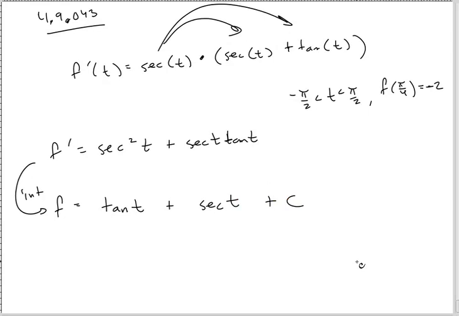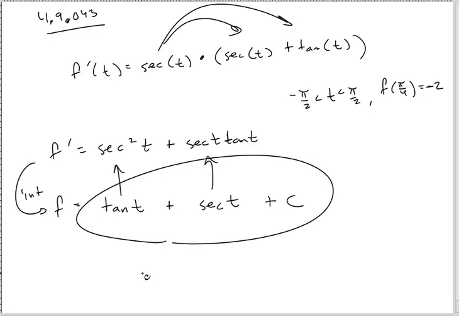There is no cutting around this. It's as if you say, what's the derivative of tangent? It's secant squared. What's the derivative of secant? Secant tangent. You just got to know those. And so now I'm asking, look through your memory and go backwards. Not the easiest, but you'll get used to it eventually. I wish this was the answer, but it's not. They actually have this specific point right here, and that's a t, and they say plug it in and get some stuff here. So -2 is equal to tangent of pi over 4 plus secant of pi over 4 plus c.